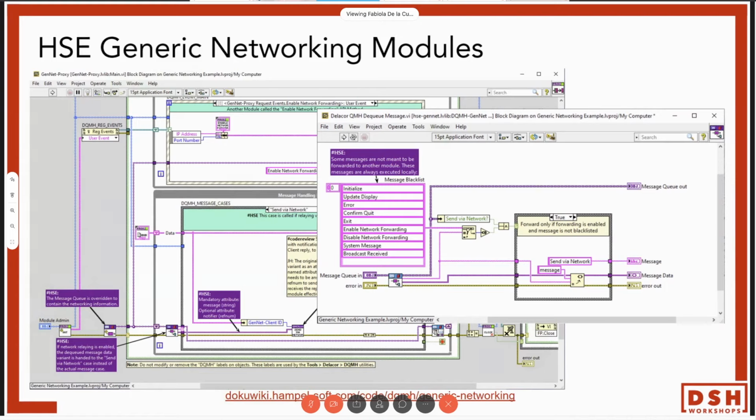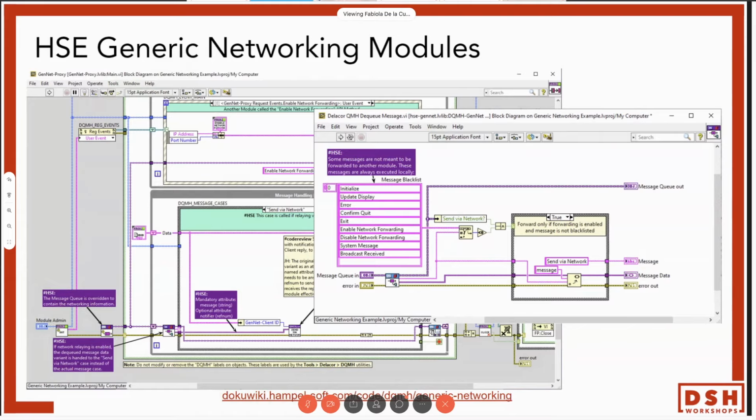And you could send them as you saw fit. With DQMH, this is a bit more difficult because of the strict data typing, which I like a lot, because again, it defines the public API very nicely. But in order to be able to do forwarding of messages via network and do that in a generic way, I had to change the behavior of the framework as it comes, because I wanted to wrap the actual message into the variant that's being used in the queue already, because then it was generic and I could forward it as I saw fit.